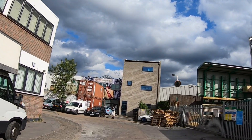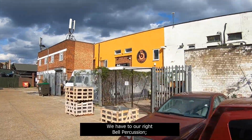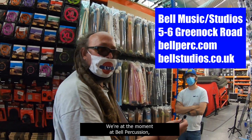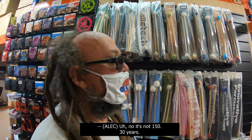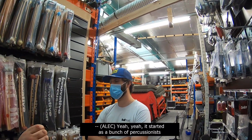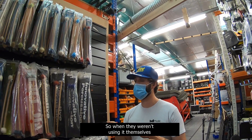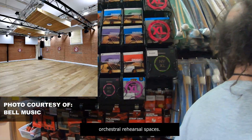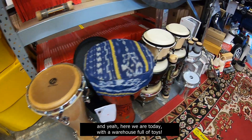Around this corner, we have somewhere where you can make a bit of a noise. To our right, Bell Percussion, and to our left, Bell West Studios. We're at Bell Percussion — this has been here about 30 years. It started as a bunch of percussionists from various different orchestras and bands. They just pooled their gear together, and when they weren't using it themselves they were hiring it out. Eventually they acquired some buildings, which set up orchestral rehearsal spaces. Other companies in London would go under and they'd snatch all their gear up, and here they are today with a warehouse full of toys.